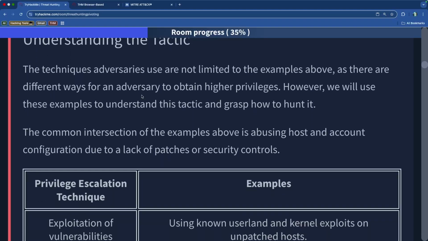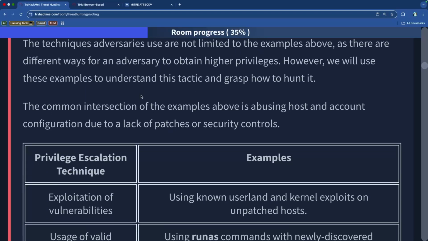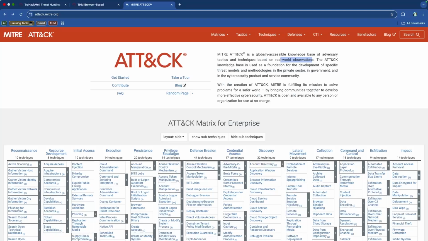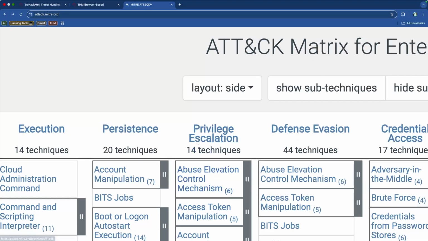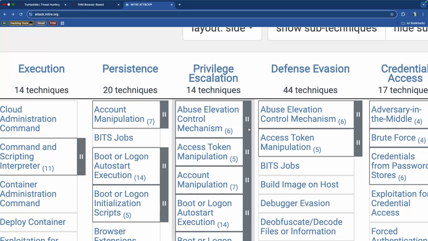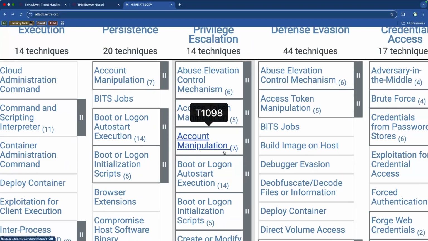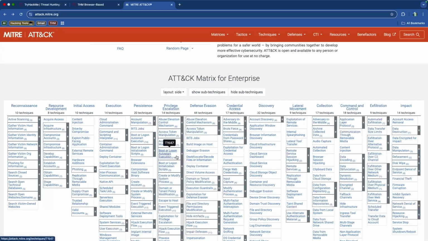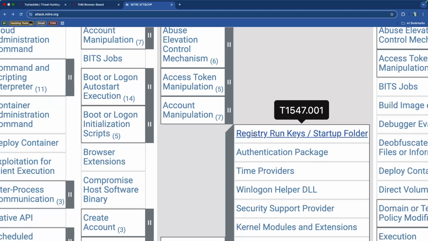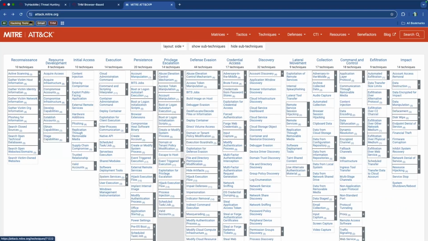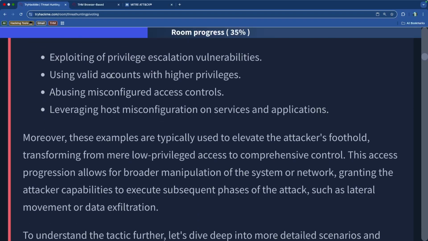So understanding the privilege escalation tactic, first of all, you need to know that obviously privilege escalation just by itself has a variety of different techniques under it. So it's more than what we just talked about, 14 techniques. And then under each technique, there's a variety of different approaches as well. So we can easily say, just based on boot or logon autostart execution, there's 14 items under that. So we can literally say that there's dozens of different techniques and sub-techniques under privilege escalation. So obviously, this is not all inclusive, right?